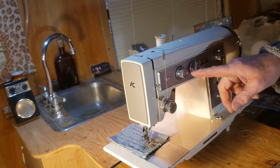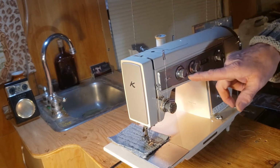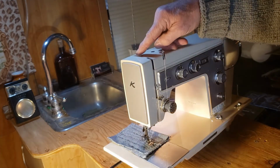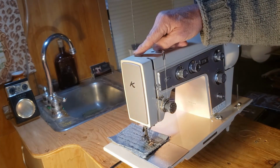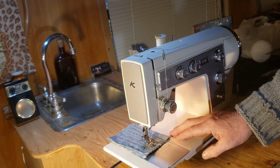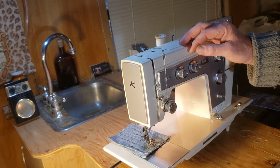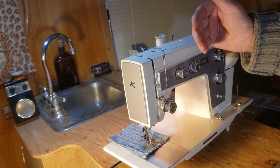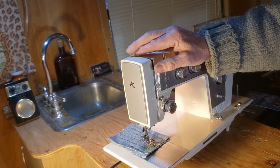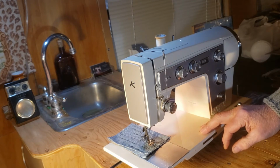And this other knob here has to do with your accessory cams. If you have accessory cams, then read your manual. It'll tell you what to do with that one. This dial at the top here is your presser foot adjustment. It adjusts how hard the presser foot presses down on the fabric. If you're sewing coating or something really heavy, you're going to want a little more pressure on your presser foot. If you're sewing something light, you might want a little less. But we've got it set at about 5, which is a good medium regular fabric pressure.